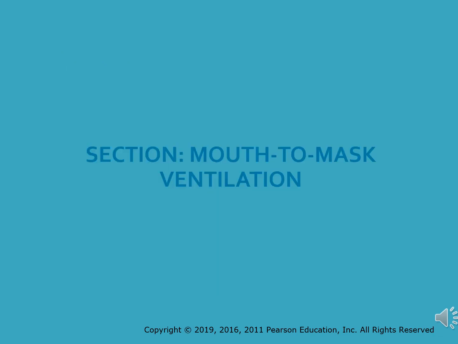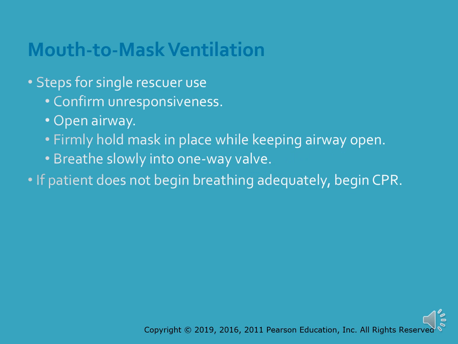In this section, we're going to talk about mouth-to-mask ventilation. The mouth-to-mask technique of providing rescue breaths is the recommended method when there is only a single rescuer present. It is a quick setup and relatively easy to facilitate. A pocket mask allows you to provide ventilation without having to make direct skin-to-skin contact. The mask should have a one-way valve to minimize the chances of rescuers breathing in exhaled air from the patient.